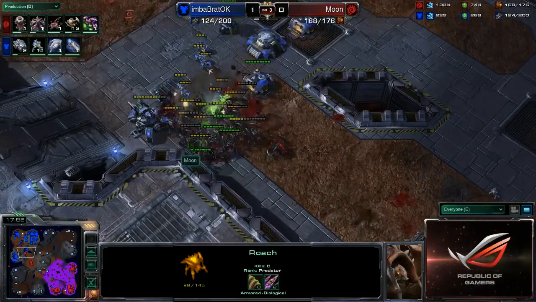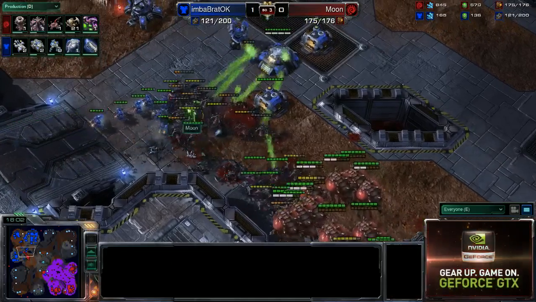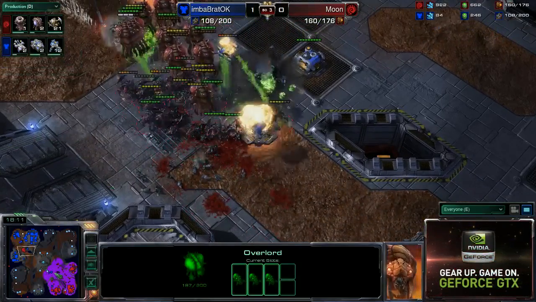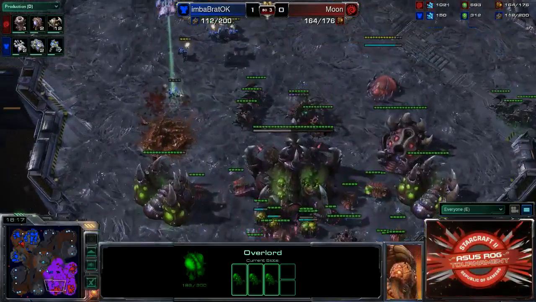BratOK with 120 supply. The roaches going for the main base. We have the tanks being killed. Now even the SCVs are trying to join the party in order to repair the bunker. Another tank in the back getting annihilated. More drops coming up by Moon. There's a drop in the main base by BratOK, taking down some of the buildings.